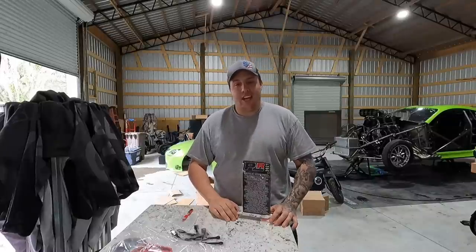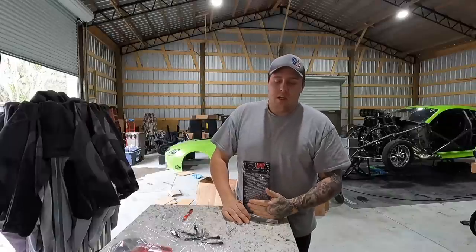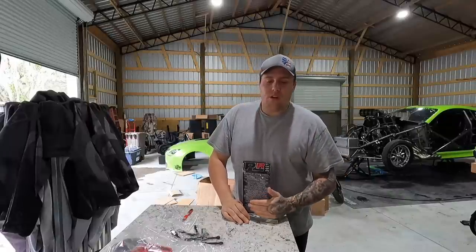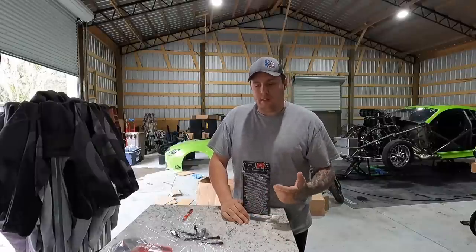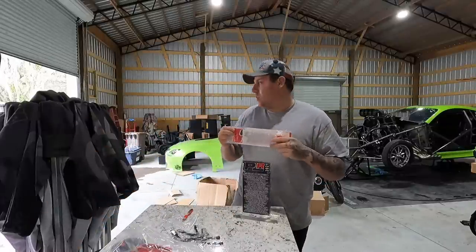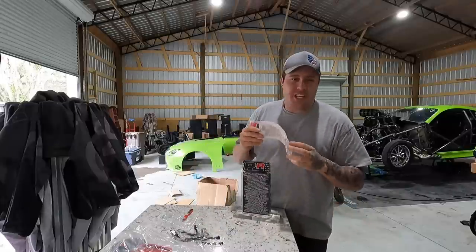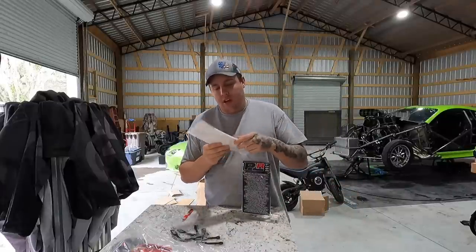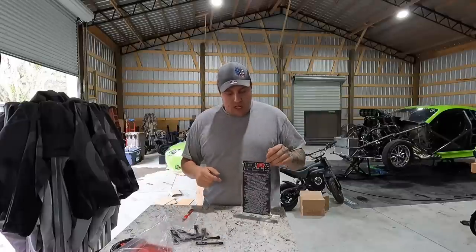We're gonna go ahead and move on over and start cleaning the rear housing, and then we're gonna go ahead and throw our rear center section in. Shout out to Quick Performance. They got us hooked up. They sent our gear back. So we're gonna go ahead and open that box up now. It's a brand new billet center section. I haven't got to see it yet. I can't wait to see it. So we're gonna go ahead and open that up and jump in there.